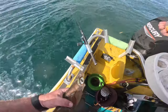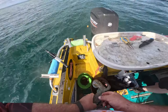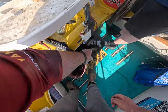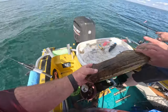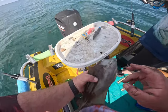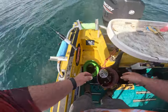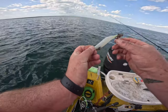We can't show you his face, so if his face does turn up, you'll see a blur. I don't know if he wants the smaller of the two bigger ones for dinner or if he wants the big guy, but that's Brad's on a jig in 11 metres. It's going to knock him off for him the easy way. No smack, no smack. It's about a kilo, on the INKU Dyna White.